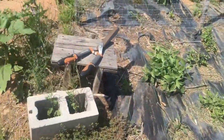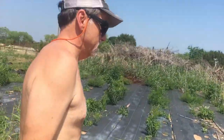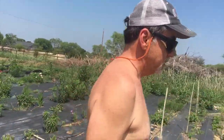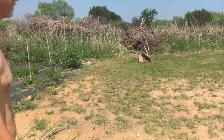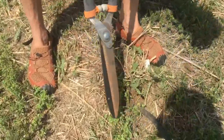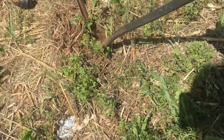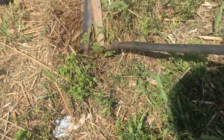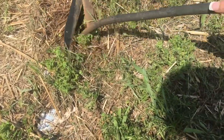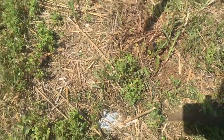Look, see, there's a big old stump. That ain't going nowhere soon. See if we can do it. We need a man's strength for it. Anybody know where we can find a man on the farm? Hey, bubba. I'll hold it. I don't know if it'll go through it. Yeah, there you go. Cut it up there further. Yay! Look at us! That one's not.